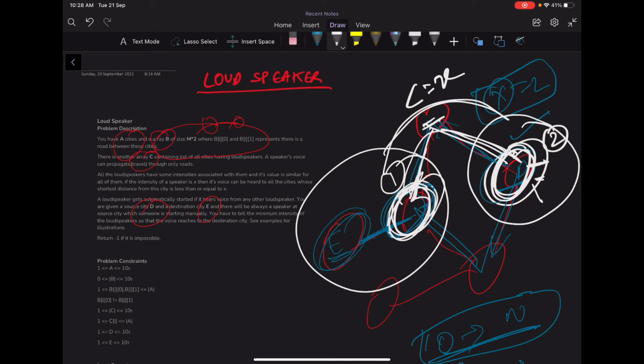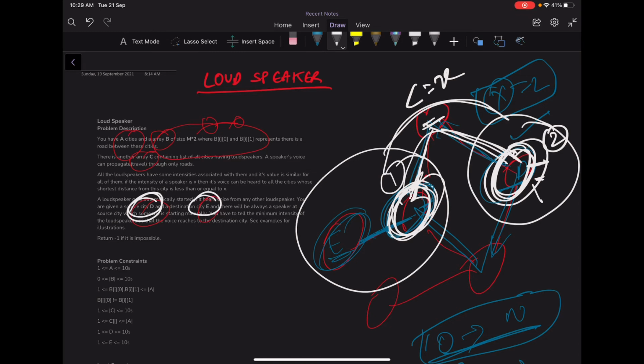At the beginning, all these speakers will have different sets, and after the BFS, some speakers will be connected, their sets will be merged. That means all of these speakers are interconnected, the distance between them is less than or equal to x, and they can be reached from any speaker to another speaker, right? So no matter which speaker we start from, we can always go to some other speaker, and eventually some node which can be reached from that speaker. At the end, we will check if the source node and the destination node are in the same set, right?